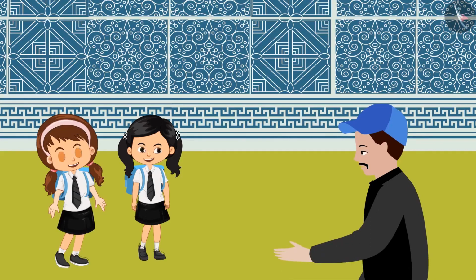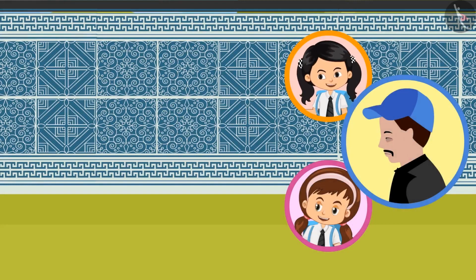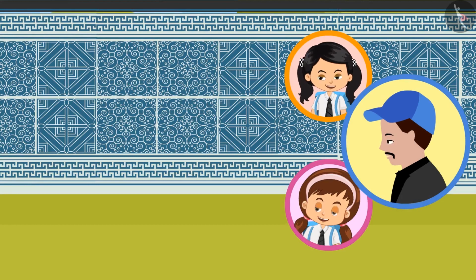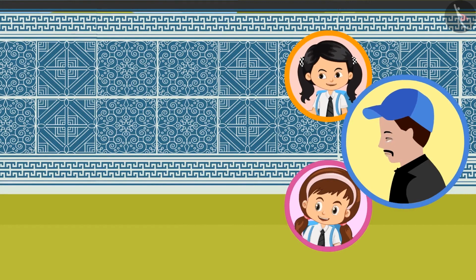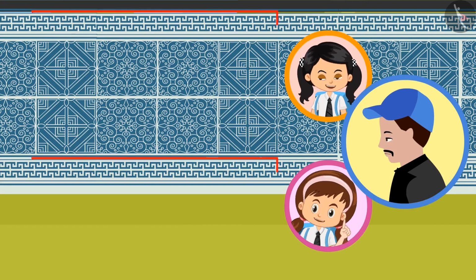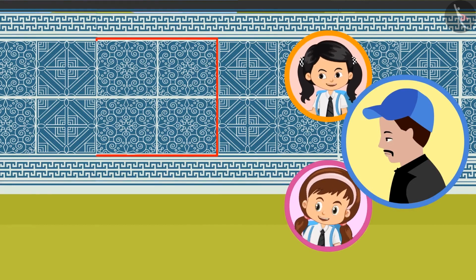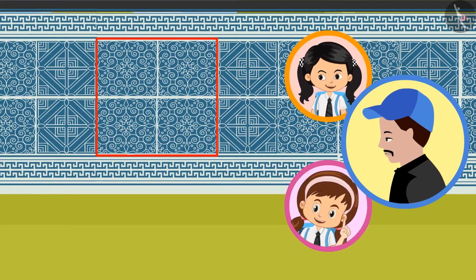Kids, did you like the walls of your school? Uncle, you have made the walls so colorful. I thought you all would love these different patterns. You have used three types of tiles here. In the longer side, which is surrounding these four in the middle, and place them in two on their sides.